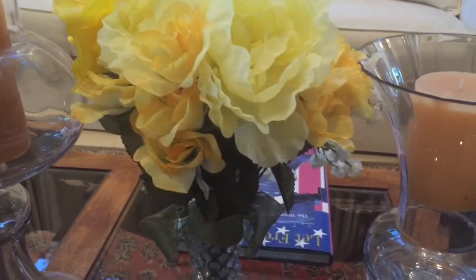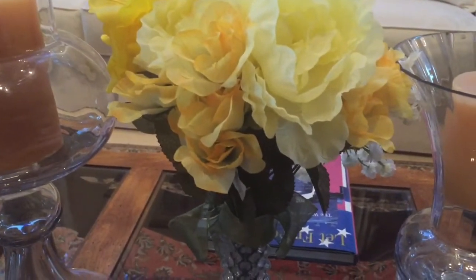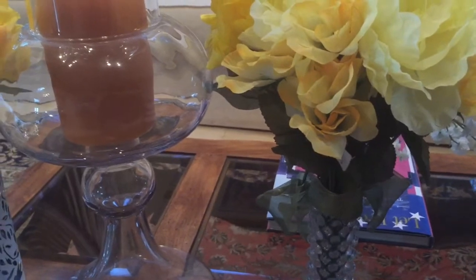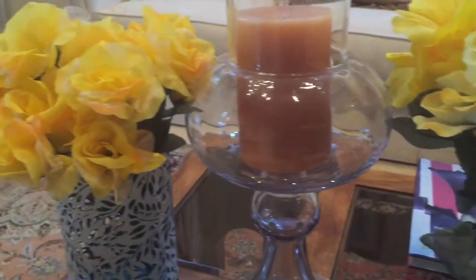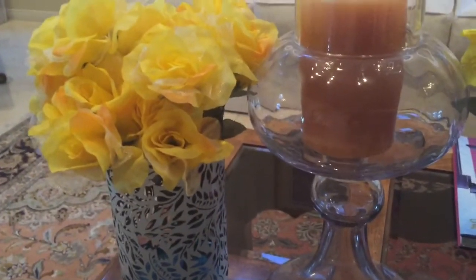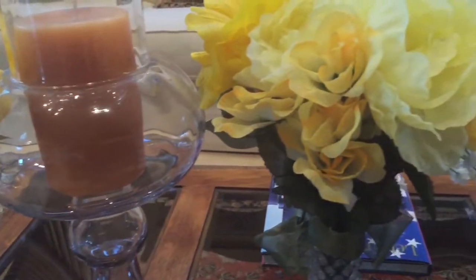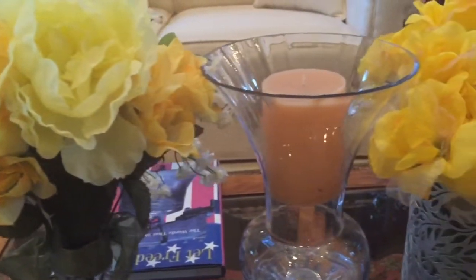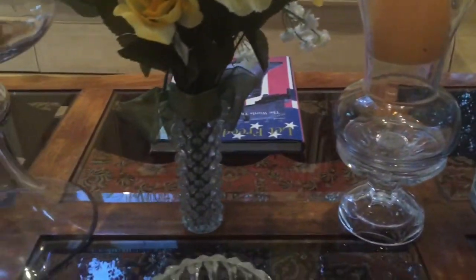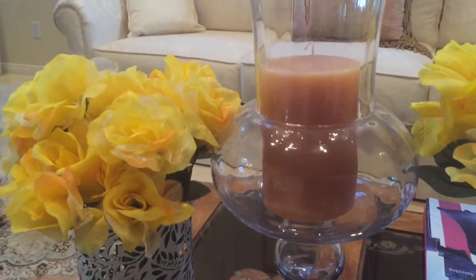This is a no budget arrangement, as most of the flowers I had purchased before. I arranged them in vases on my coffee table and plan to keep them here for a while. So this is what I have done. I have three different vases, all yellow color, on this coffee table here in our living room. So that's pretty much my DIY summer edition.